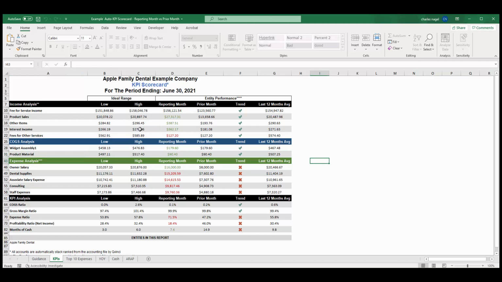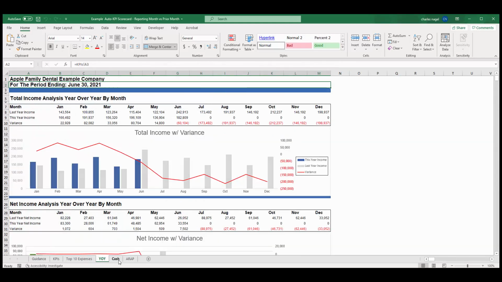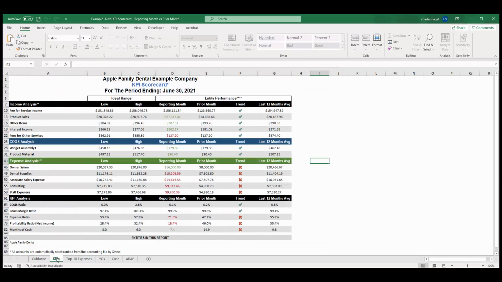And you can see the presentation looks exactly the same as it did inside Qvinci. And this is your deliverable to your client. You run the report, you download it, you take a look at it, make sure that you understand it really well, clicking through the tabs in Excel, just like you did in Qvinci. You could even draw some notes here. If they're going to have a really large amount of owner compensation, let's say, you might want to do this and highlight it, just like you would in Excel, drawing attention to it or putting a custom note out here.